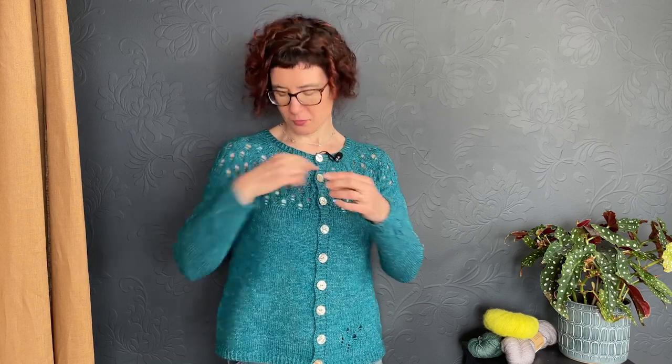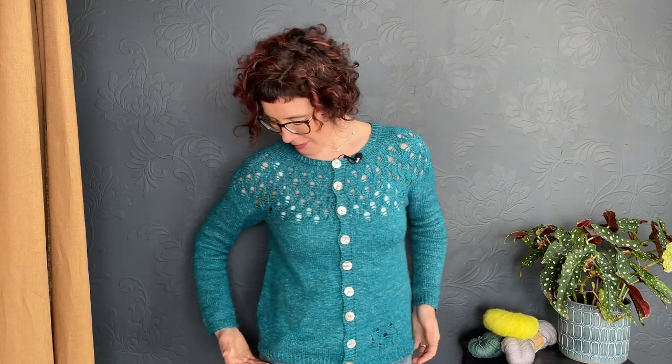There's a cute little lace motif down here and a couple more on the sleeves, just small delicate ones added in to add a bit more interest. The length of it is fairly generous. It's not terribly short, but you can adjust that length if you wanted to. Same with the sleeves. I've got quite a few 3/4 length sleeves, which I'll often do for spring, but this time I decided to switch it up and make full length sleeves. But you can finish sooner and end up here if you're more of a 3/4 length sleeve kind of person. So those are all the details.